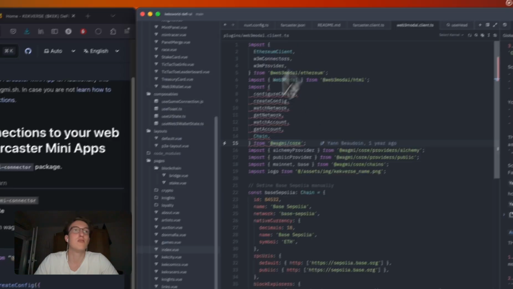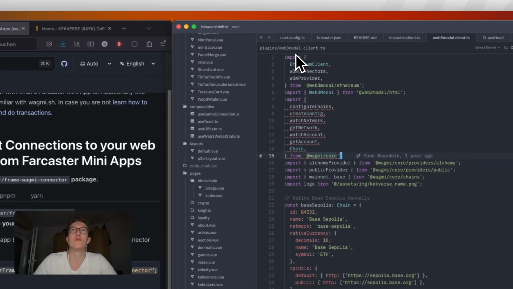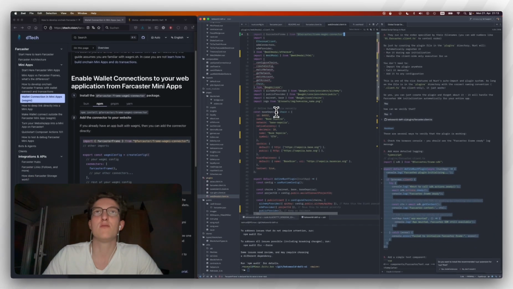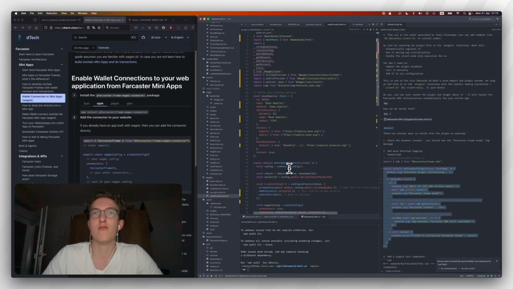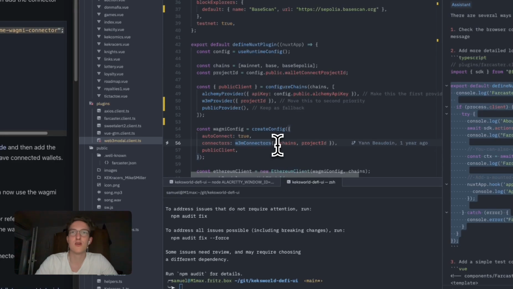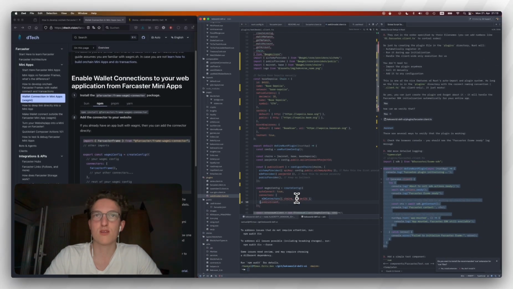Farcaster F. Okay, F should be import Farcaster frame, and then we have the little connector thing. Where is it here? Connectors. Boom.